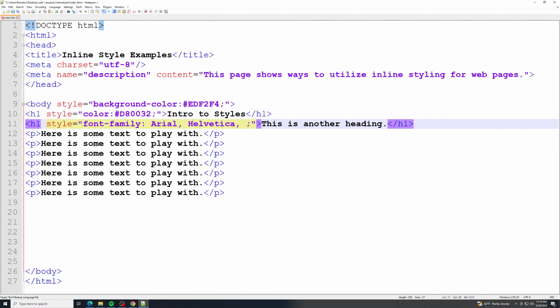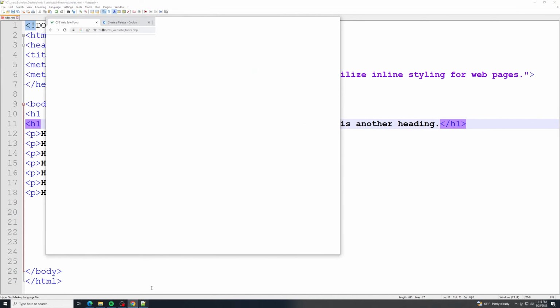And then after you have your primary choice and your backup plan, it's always good to have kind of a fail-safe, because Arial and Helvetica are both sans serif typefaces. I could then go sans-serif, and you can look at that on this page that I was showing you also.